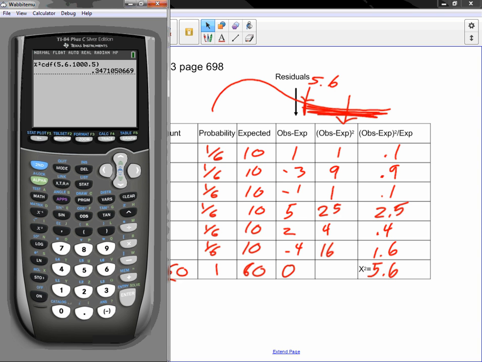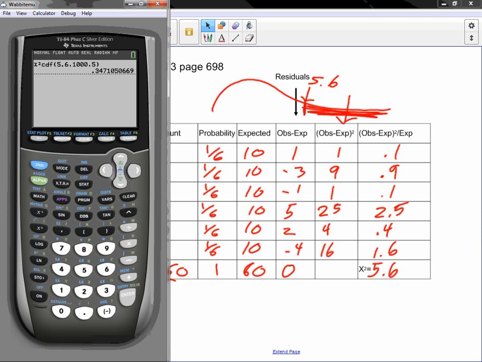All right, so looking at number 3, we're going to skip part B. But what we did was we came up with the expected values. That was part A. Part C says to state your hypotheses. What would the null hypothesis be? There's no difference between the expected values and the observed. Very good. Which would mean what about the die? It's fair. That the die is fair.